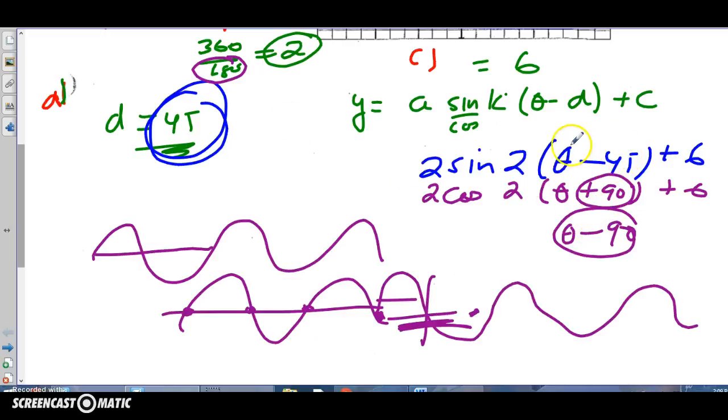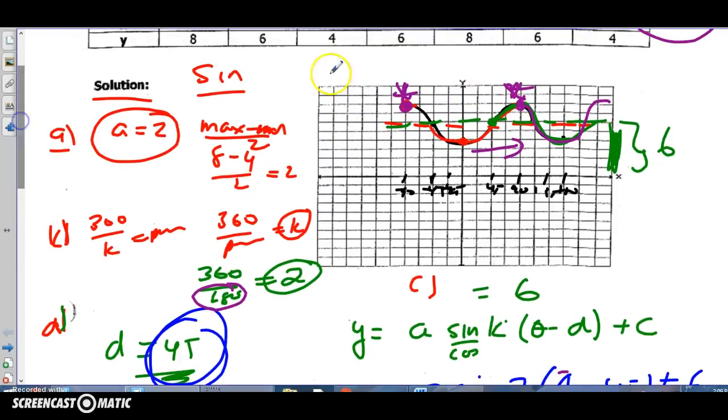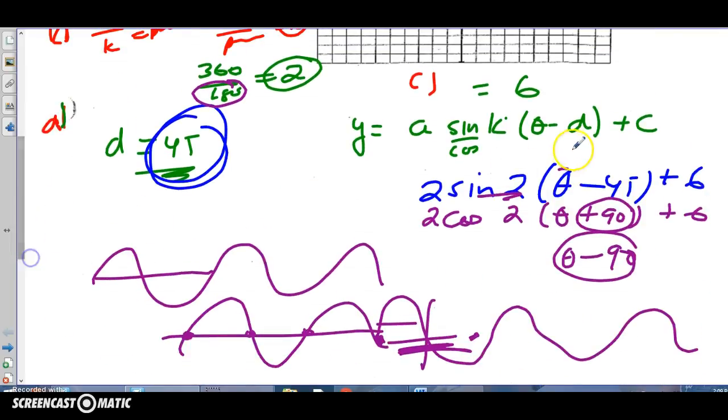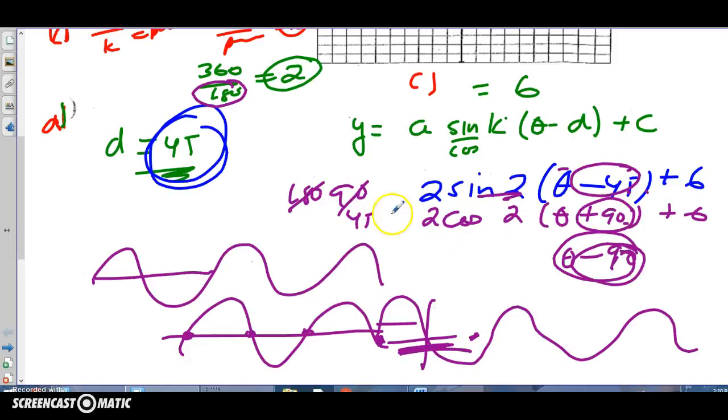And now what about these two guys? How does a sine relate to a cos? A cos and a sine are 1/4 of the period apart. Here is where a sine starts. Here is where a cos starts. A cos starts there, a sine starts there. So here I have minus 45. Here I have minus 90. They're 45 away from each other. Think about a period is 180. A quarter of a period, half it's 90. A quarter is 45. They are 45 degrees away from each other. And that's it. Okay, you come up with your equations like that.